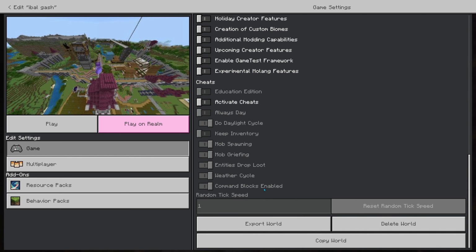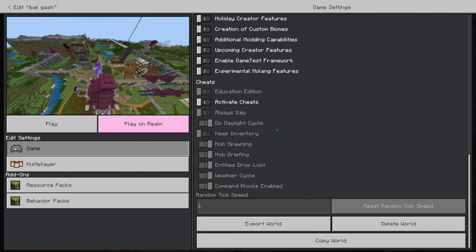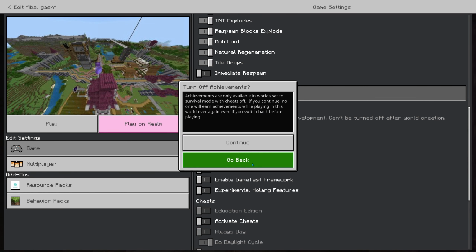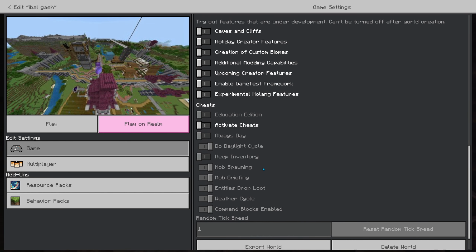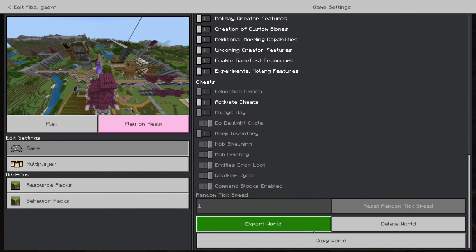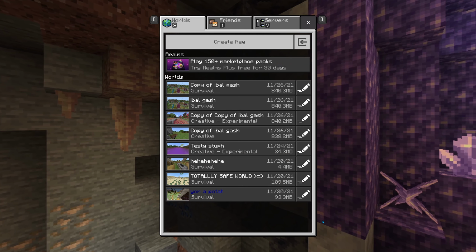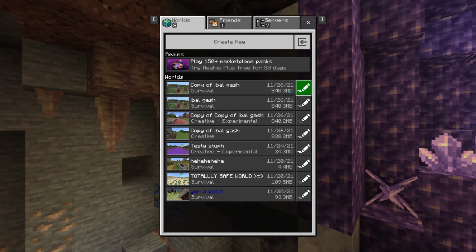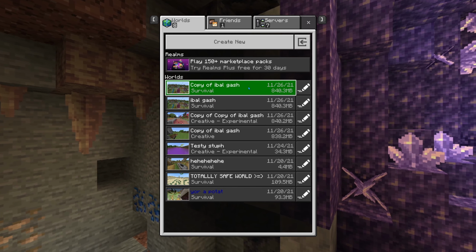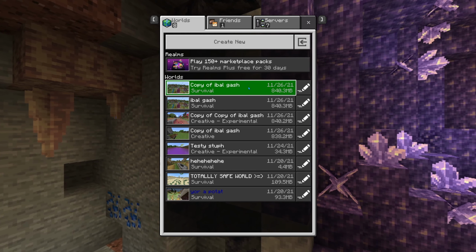So this is my main world. This is the world that I play on. The cheats are not enabled. This is my world that I want to keep. What you can do is create a copy of a world. Say if you're on a tablet or a phone, create a copy of the world. Don't load this copy in the new update, or if you feel like you might get chunk errors if you do.